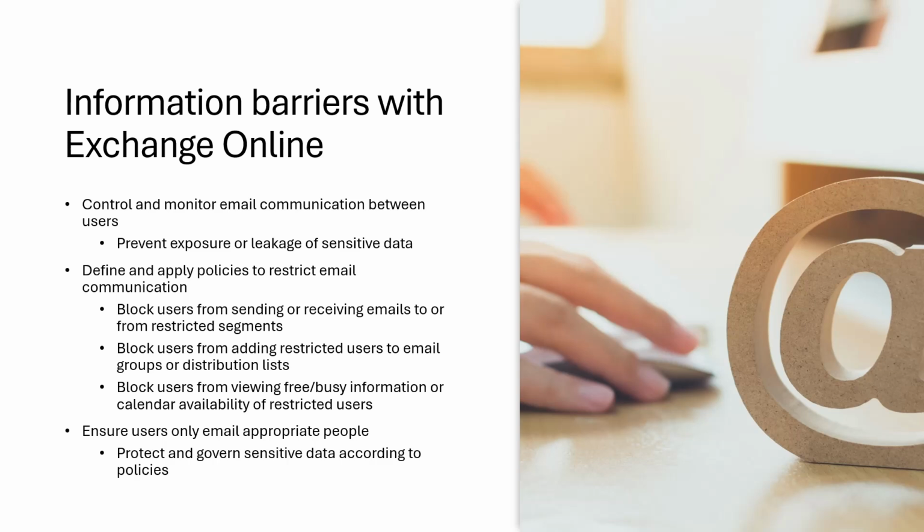For example, we could ensure that finance personnel that are working on confidential company information do not communicate or share files with certain groups within the organization, or that a research team communicates only with the product development team, for example. Now, within these scenarios, of course, we will be defining information barrier policies that are going to be enforcing some of these restrictions that we've just talked about.